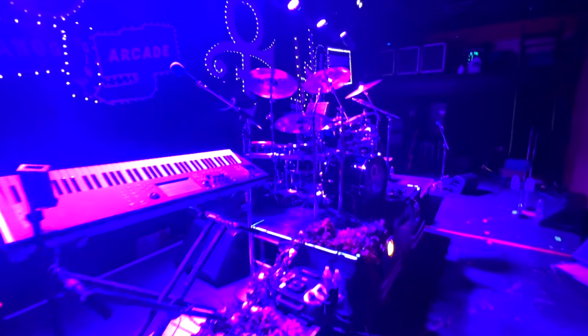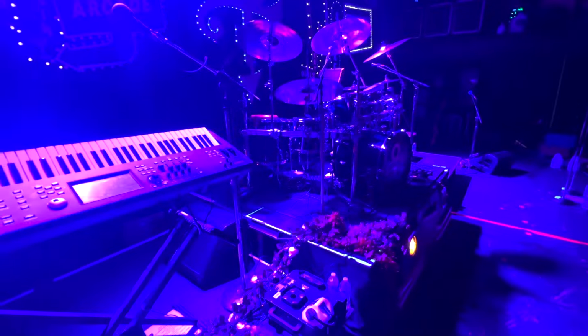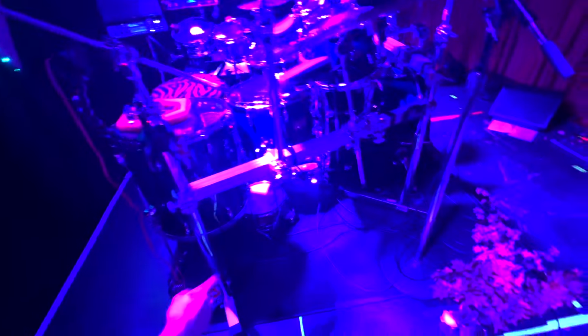All right, here we are on the stage. You want to go up here and take a look at it, or we're going to do it down here? I'll take you up there. Okay, cool. We'll start down there. Always have a backup. So I've got two 10-inch snare drums. That's the backup for that.